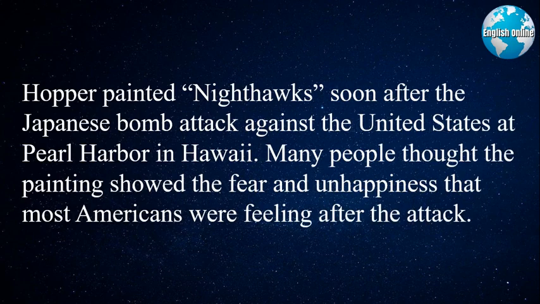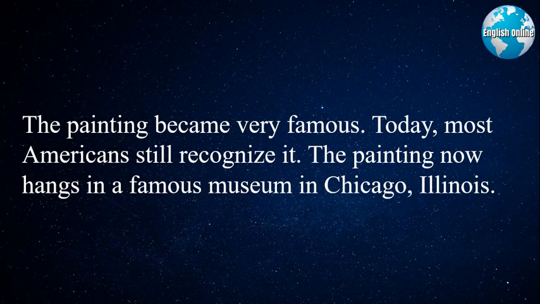Hopper painted Nighthawks soon after the Japanese bomb attack against the United States at Pearl Harbor in Hawaii. Many people thought the painting showed the fear and unhappiness that most Americans were feeling after the attack. The painting became very famous. Today, most Americans still recognize it. The painting now hangs in a famous museum in Chicago, Illinois.